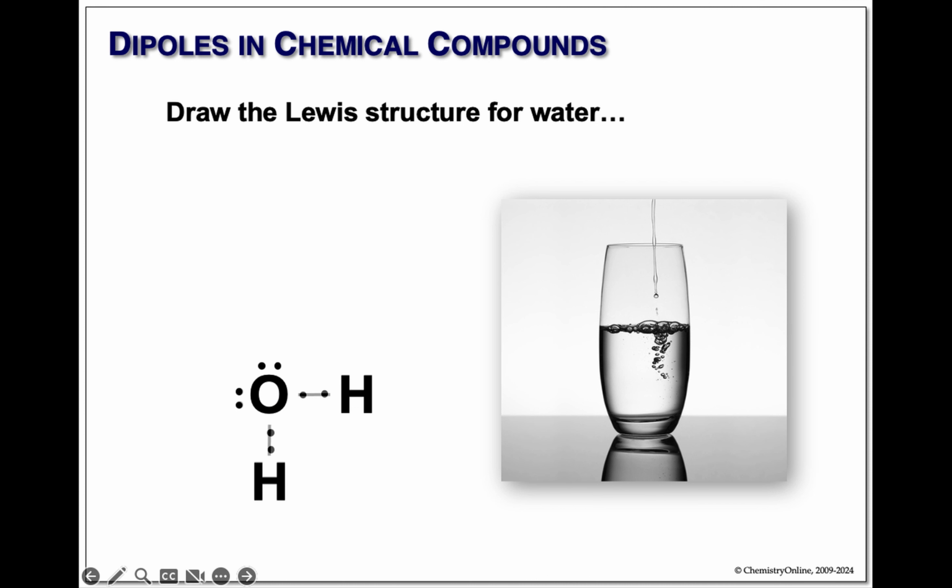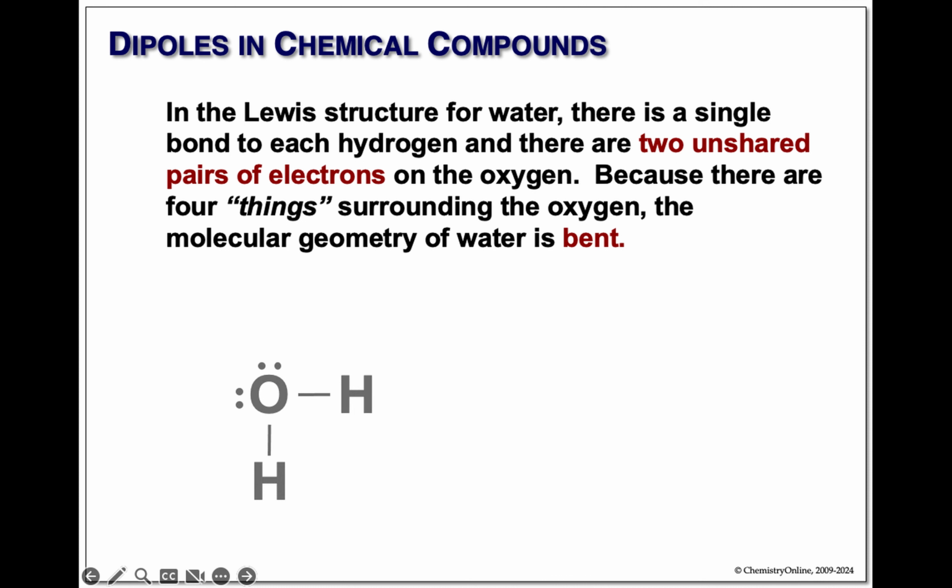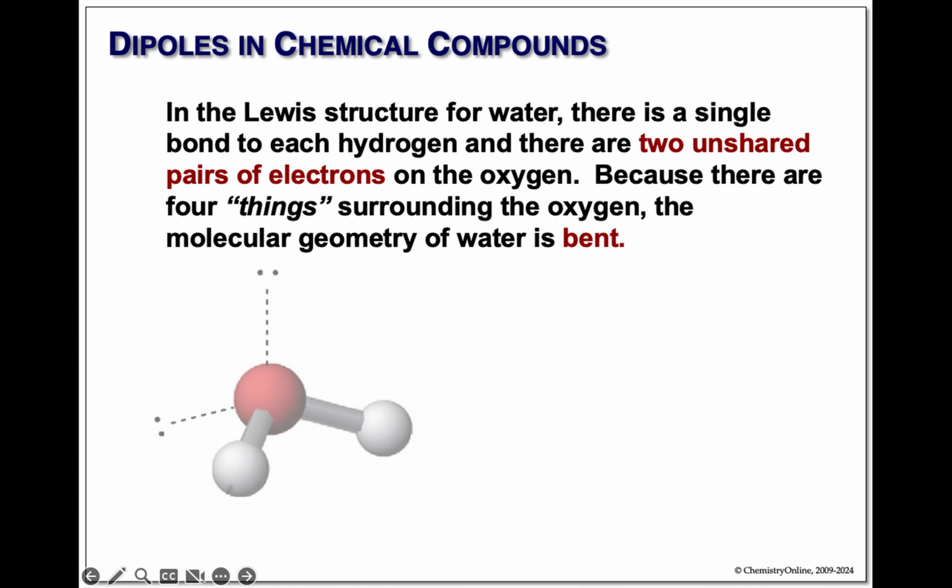Now, this is the representation for water. It's a Lewis structure. You could draw it any way you want. But I've drawn it specifically with these guys at right angles, because that more or less describes how water really looks. The geometry of the water molecule. The geometry is what we call bent. This is what water looks like in a model. We have 2 unshared pairs of electrons and 2 bonding pairs of electrons.